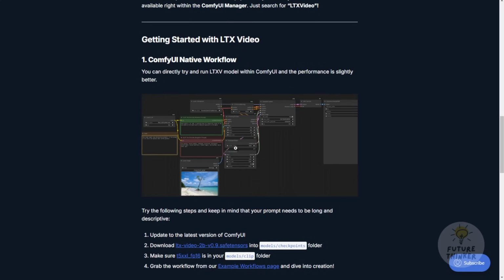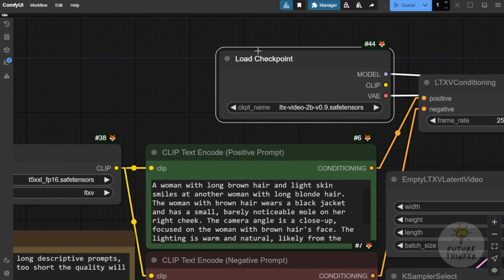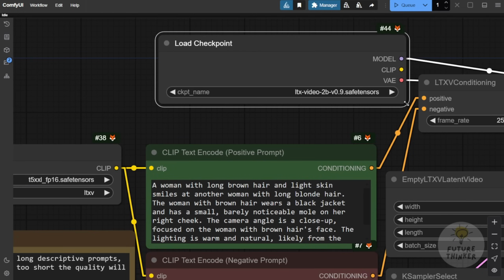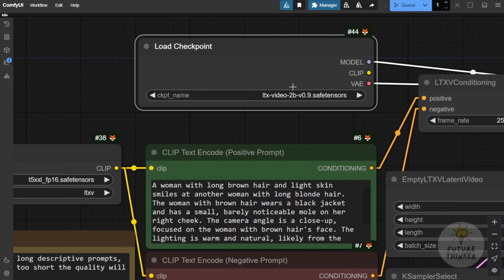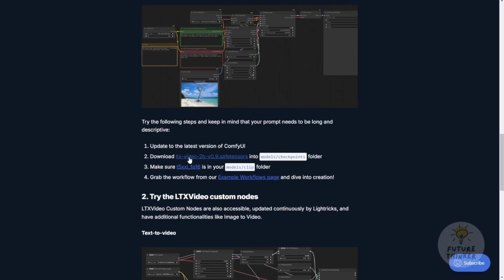And so by doing this very basic, simple text to videos, image to videos, right here, this is the ComfyUI workflow downloaded from the ComfyUI website officially. So first of all, we need the load checkpoint. As you guys have experience with Stable Diffusion, a lot of AI models running for images, like SDXL, SD 1.5, etc., have checkpoint models. So put the safetensors in the checkpoint model. That is going to be this link.